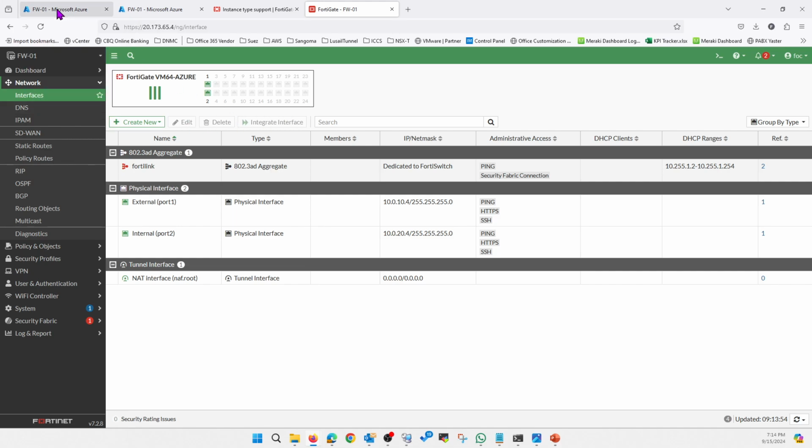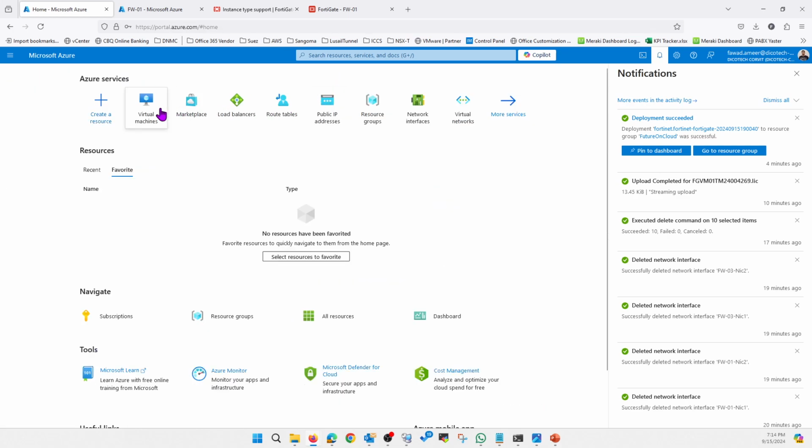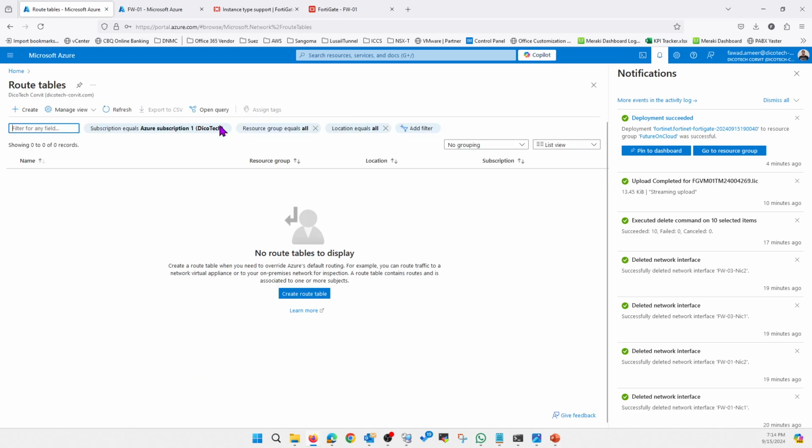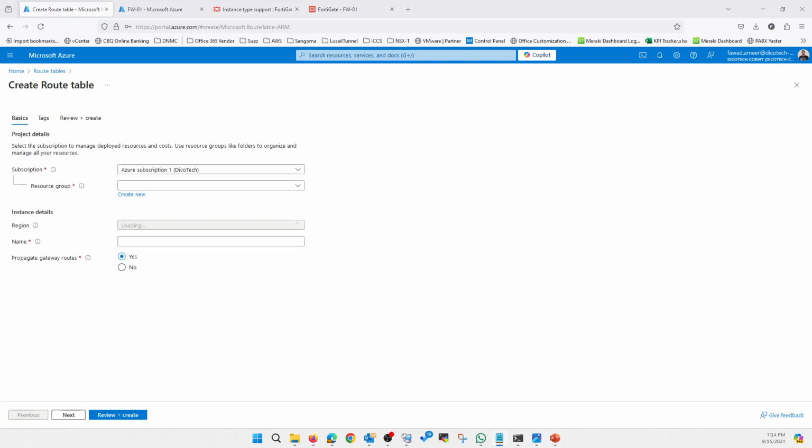What we will do is, first of all, we need to configure our route. Let's create a route first. Let's say internal firewall.